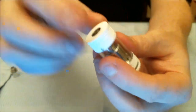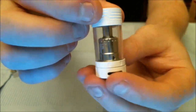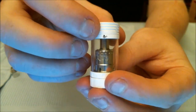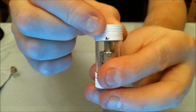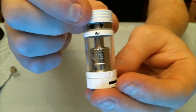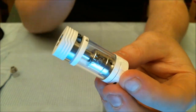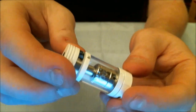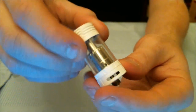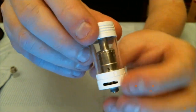We have on the top here this nice aesthetics going around the top. Really nice finish, this white as well. And then we have something that says up, and this is where you fill it. You pull it up and you get greeted with a big wide Cyclops fill hole, which is obviously side filling. So you'd fill it on that angle, put your liquid in there like that, and then close it back up again. At the bottom we have 2 wide Cyclops style airflow holes.